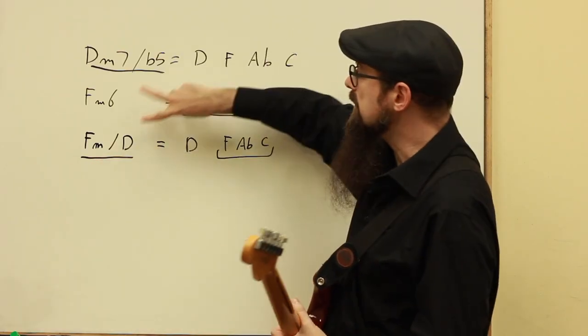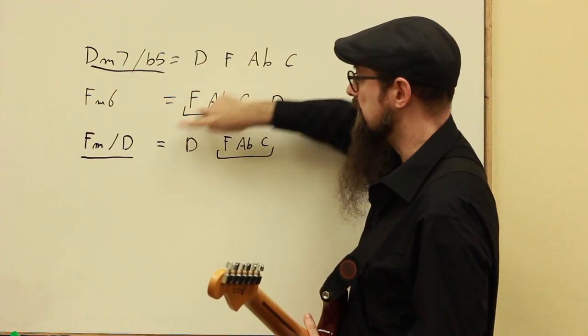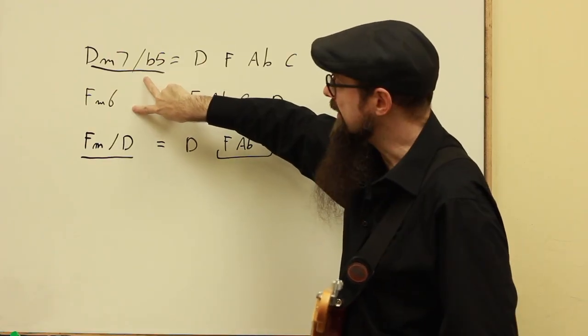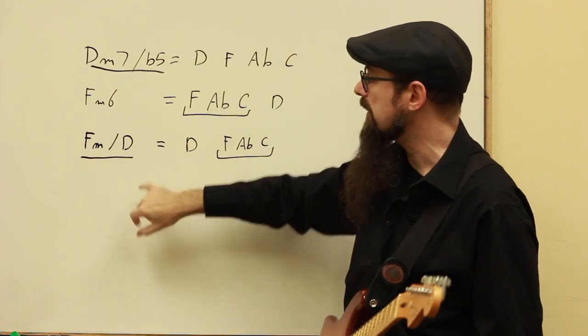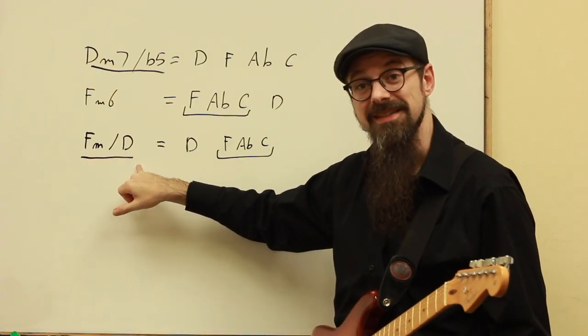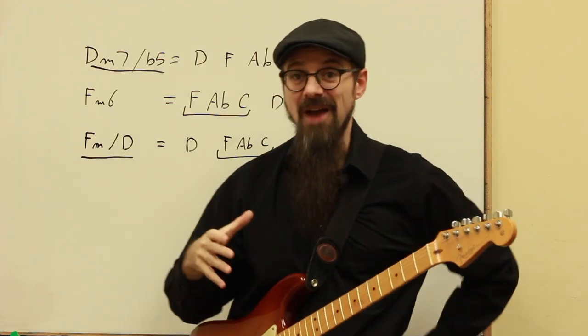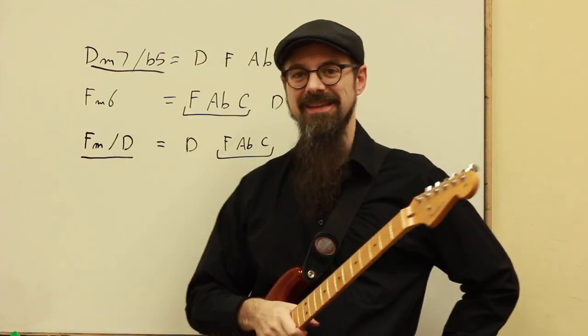So, first of all, decide between the first two depending on which one is at the bass, D or F. Okay, which one is at the bass. And second, decide between the first and the third depending on which one is easier to read. And typically this one, F minor over D, is easier to read for most people in most situations. That's how you go about half diminished chord and writing half diminished chord.